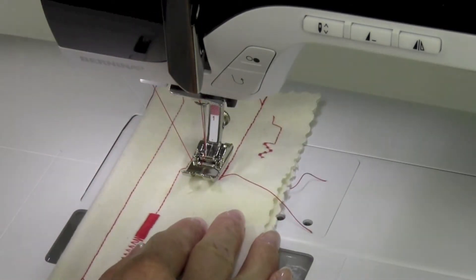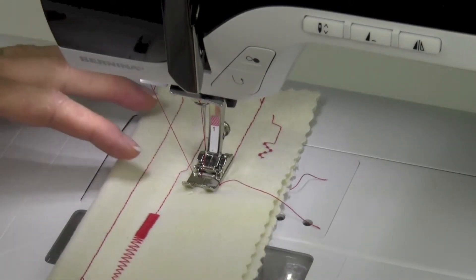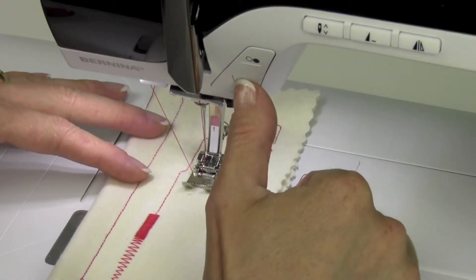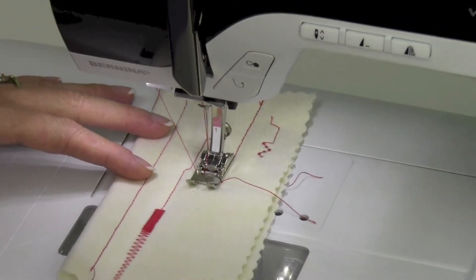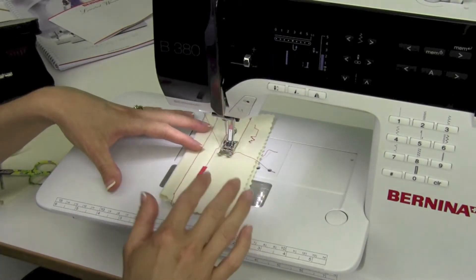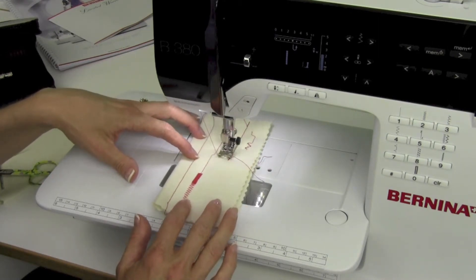I've had some times where my projects are so big and bulky that stitching backwards a little ways — I don't even have enough hands to hold it in. So there is something called a continuous reverse. When you touch it quickly two times, it will actually show up with a little tiny fish hook — the same picture that's on this button — and now with that on, it's going to sew backwards without you holding any button.